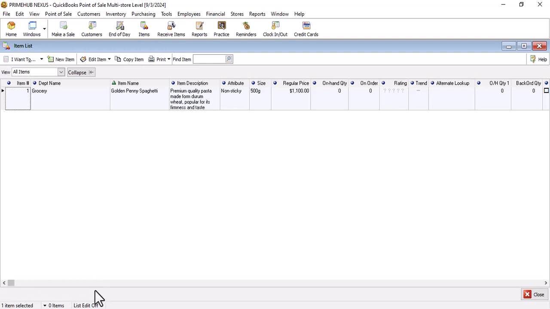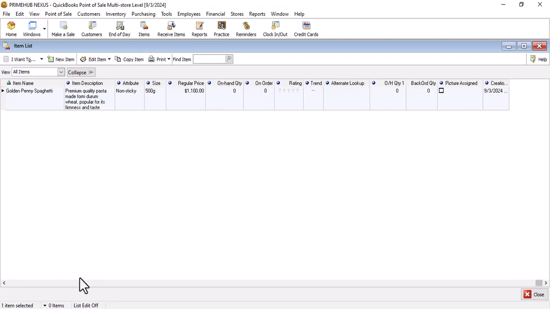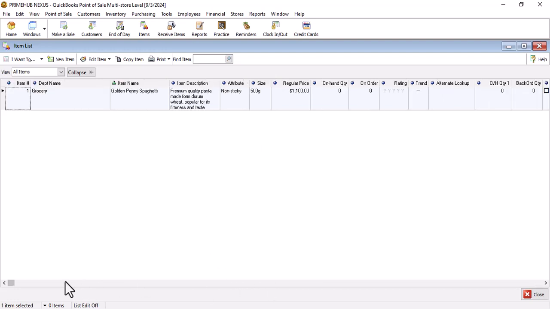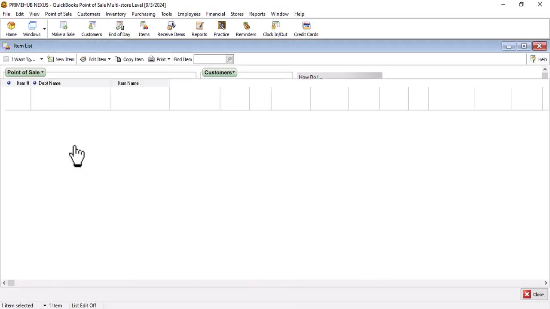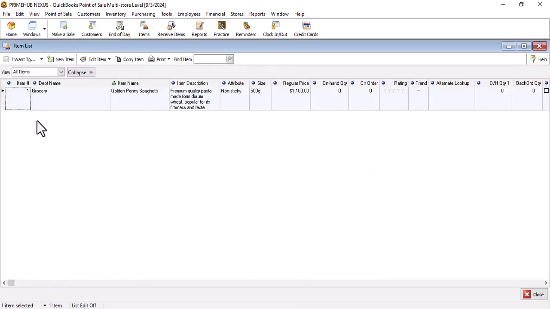You can see the creation date, which is today, 4:06 p.m. If you want to assign a picture, you can also assign a picture to make identification easier. So when you go home, you can just come to the items here. You see the list of items you've created.